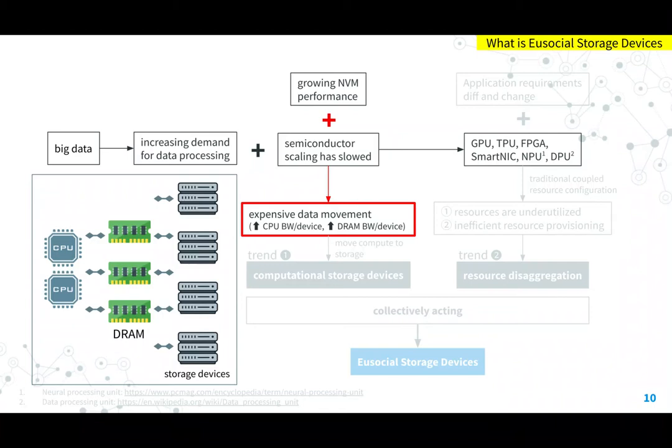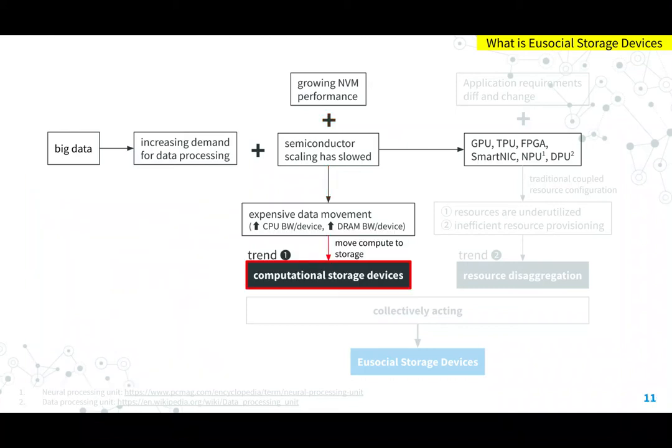With this trend, in the traditional storage architectures where the data needs to move to the host computing resources, the CPU memory, in order to get the data processed, the cost of moving the data in such a way is becoming more and more expensive. Specifically, the requirement of CPU bandwidth per device and the requirement of DRAM bandwidth per device are both increasing. To tackle this problem, the industry is starting to build computational storage devices where some of the data processing tasks can now be done within the device, thus effectively reducing the host resource consumption while improving efficiency.